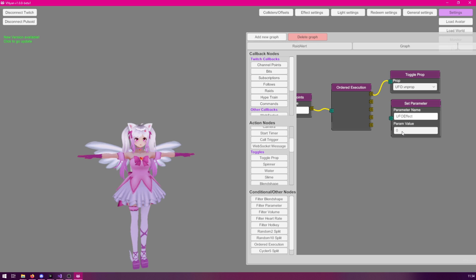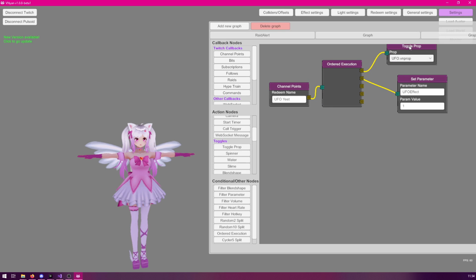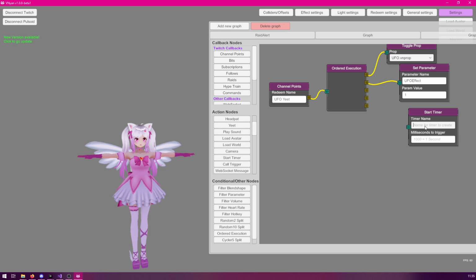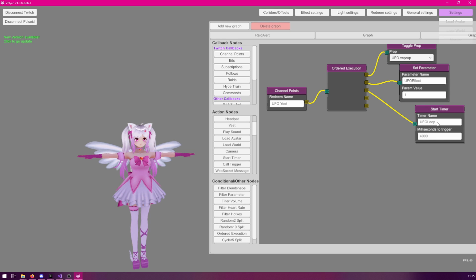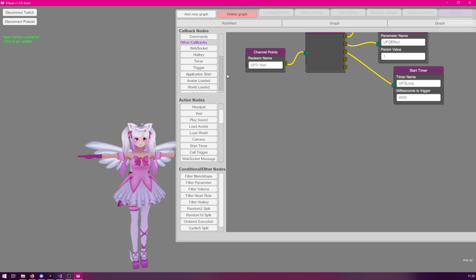And then we need to set the second one to the set parameter and make sure you set the parameter to 1. But now we want something to, of course, happen when the UFO arrives here. Let's create a timer. And we could call this a UFO loop. And let's connect it here. Now, this is a timer that would trigger after our UFO has arrived and opened the green beam. So let's wait around 4 seconds. And now, of course, we need to react to this timer. So let's add the timer callback and add the same name, UFO loop.